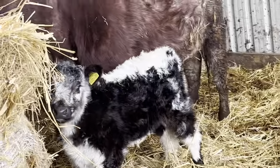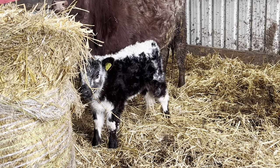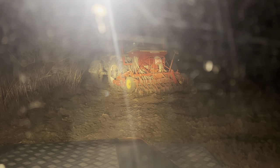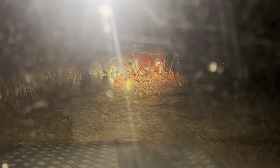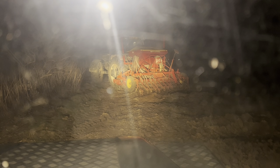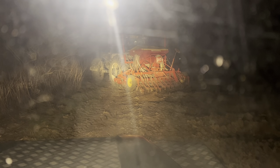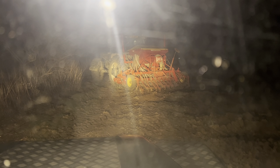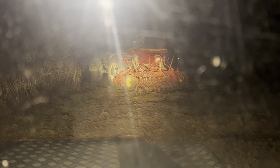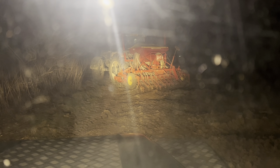Yes, Carl's still here. Hey Carl, how are you? Still going. That's Friday evening, so we haven't been on it all day because we have other jobs to get on. We've been doing a bit of fencing today. He just stalled it, and it's a bit of a bugger, this tractor, if you stall it when it's hot. It needs like half an hour before it'll restart. But we've just got a jump pack, whack that on, that'll probably get it going.